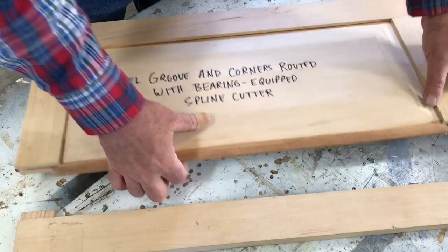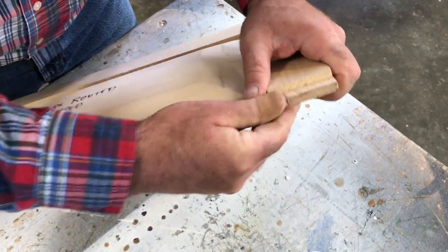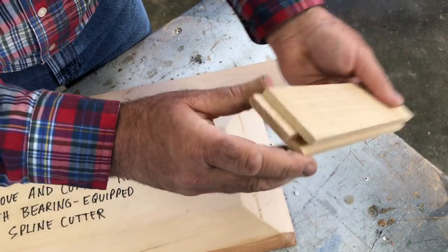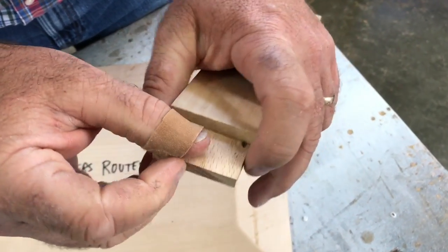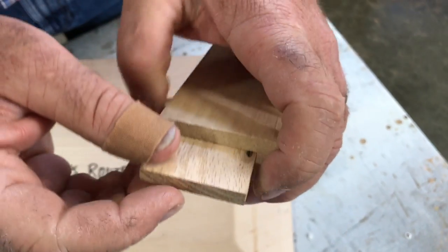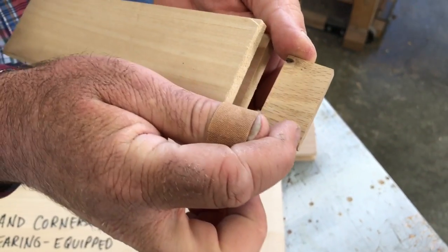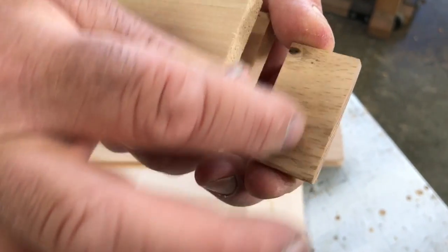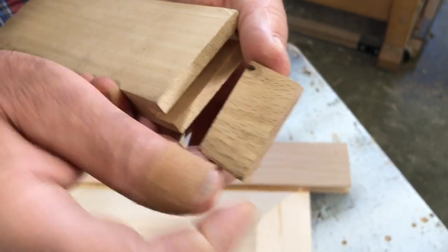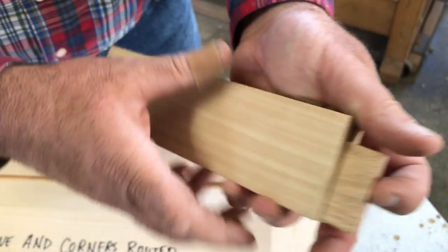And what we've got going on here is the floating tenon arrangement. This is a separate piece of wood here in the end. In this case, it's oak. The tenons should be hardwood, and what you need to notice about this is that the grain runs this way. We don't want the grain running this way, because that will make for a very weak tenon. But if the grain's running this way, it's quite strong, plenty strong.